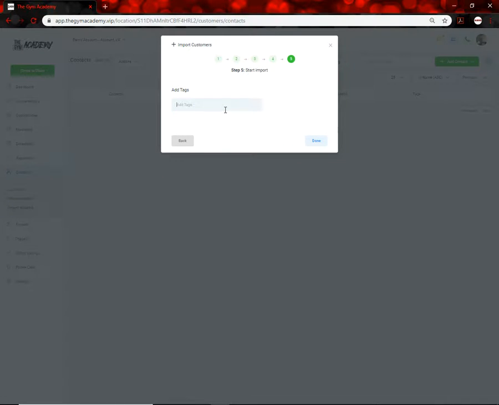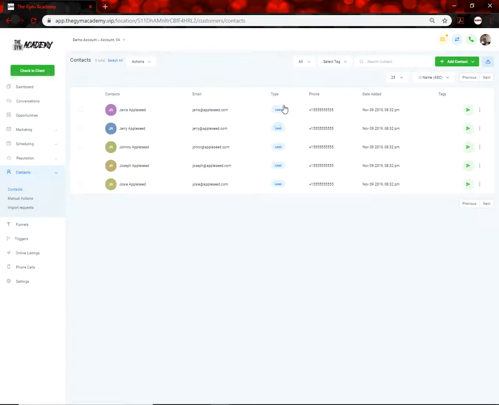If we want to add tags, I like to add where I'm pulling the information from. So if I'm switching from a different software company, I'll add that as a tag here so I know that those folks started in this system from the initial export from that last system that I was leaving. But for now, we'll go ahead and leave that blank. It's only 6 here, so it's going to go relatively quickly, but you can see that the upload process takes somewhere between 10 and 15 minutes if you're loading thousands of contacts.